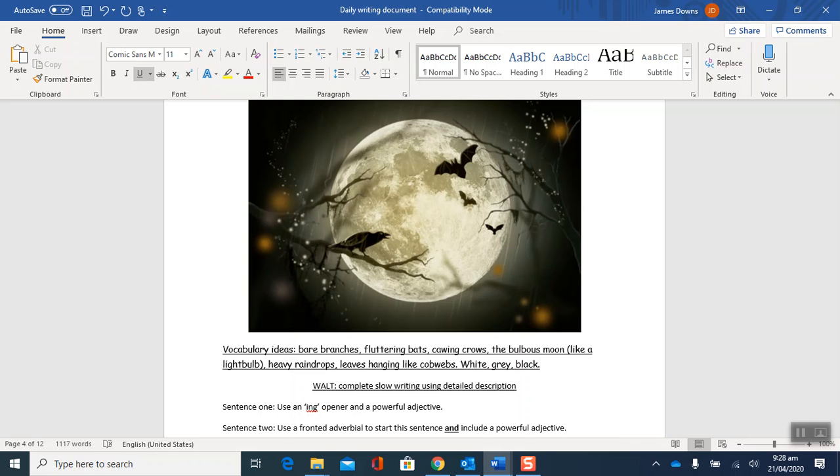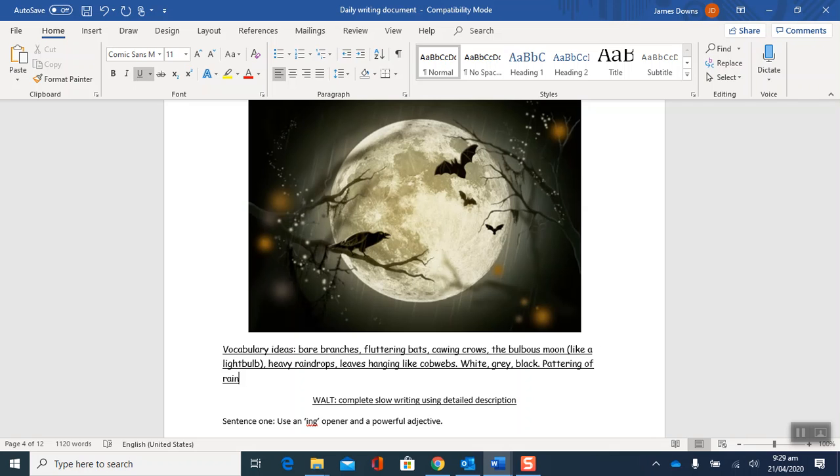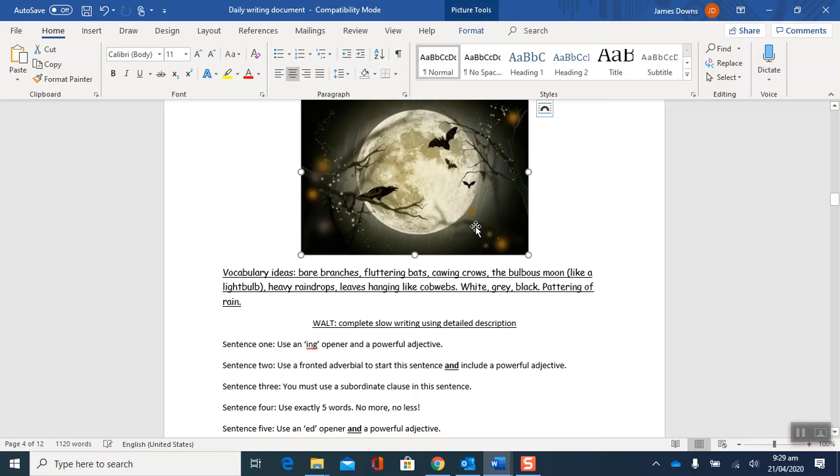What could I hear? The cawing of the crows, I've got that. Might be able to hear the pattering of the rain, when rain makes that sort of pitter-patter sound. I'll leave it at that. I can come back to it later if I can. So, it's a nice picture, lots of ideas we can get from it. And now we'll go down to have a look at our first idea here.